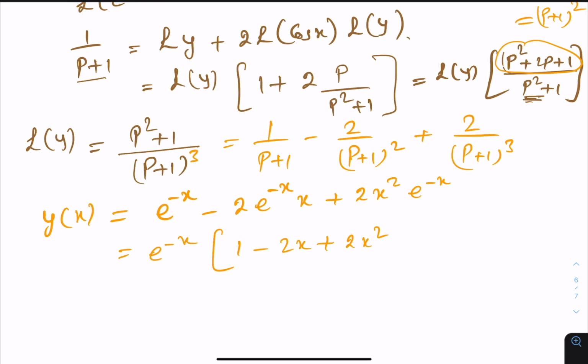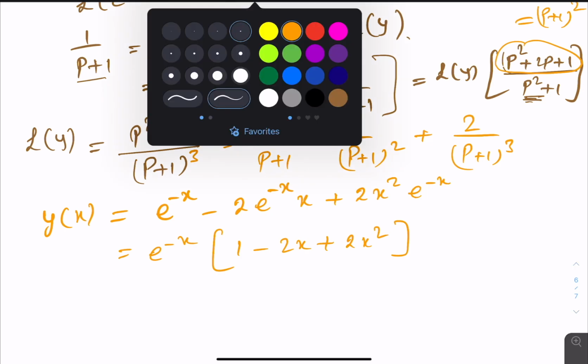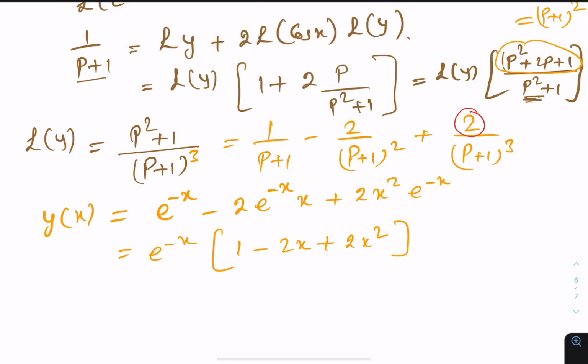Okay, so this is what we'll get. There's some error with my solution. I mean, did we do everything correct? Okay, so that's something to do with partial fractions. If at all there is a problem only with partial fractions, please check whether this 2 is coming or not. If this 2 is not coming, then this 2 is not there.